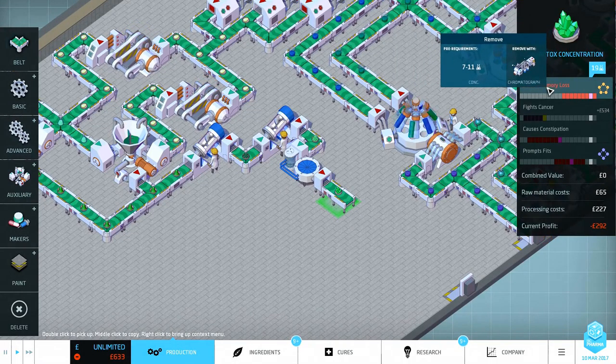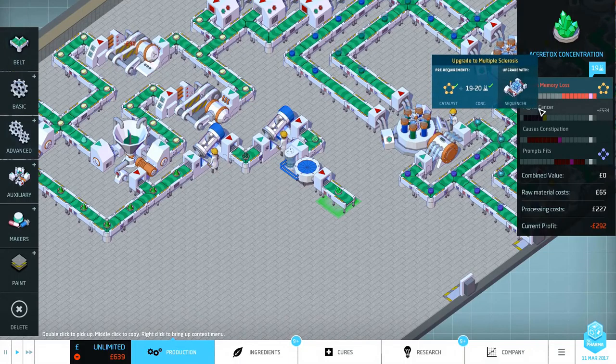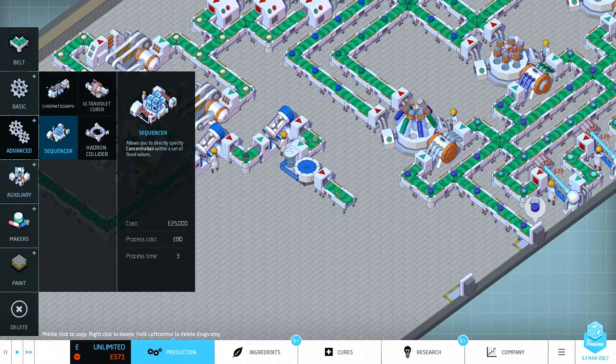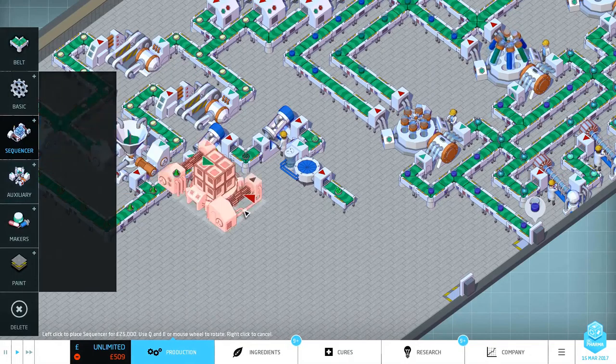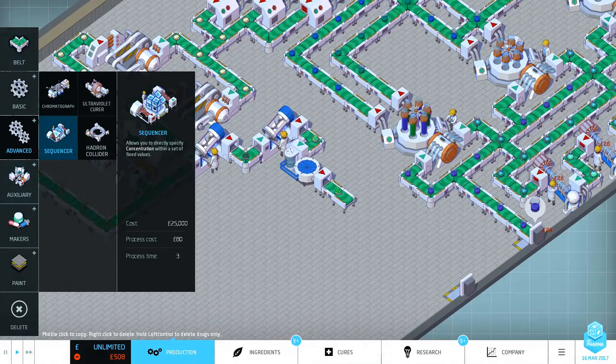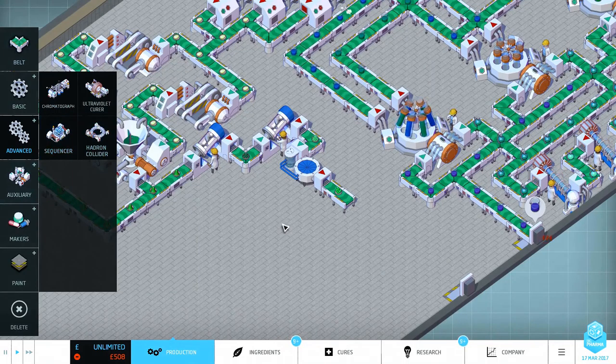Now we've got the causes memory loss, the fights cancer right there, we've got the 5-point and the right concentration. So now we need to put in a sequencer. This one allows you to directly specify concentration within a set of fixed values. I've not used this one before. Oh, I just want to have another look. How long does it take? Right, this is a process time of 3.